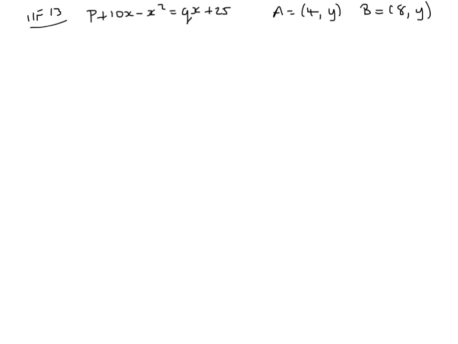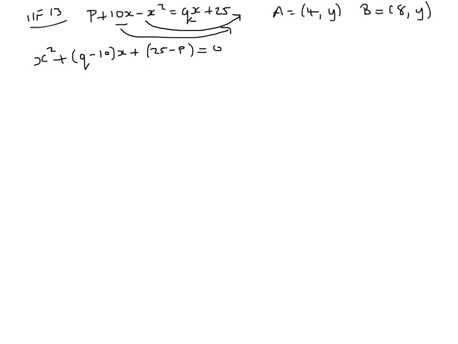So thinking about it with equating some coefficients. Now if I've got P plus 10x minus x squared is equal to Qx plus 25, first thing I want to do is just get everything together on one side, so I've got a nice positive x squared instead of a negative x squared. I'm going to take everything over from the left hand side to the right hand side. So that's going to give me x squared. Now if we look at our x's, I've got a 10x and a Qx. Because the 10x is going from the left hand side over to the right hand side, I'm going to have plus Q minus 10x. And then similarly thinking about the numbers, I'll have 25 minus P. And that's of course now going to be equal to 0.